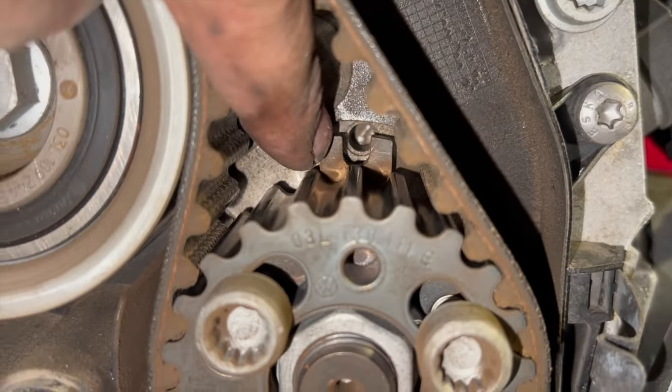So that's the tensioner all torqued correctly. Obviously, again, as you've done it, just make sure that your arrow is pointed there. Now, it will only be there at the minute as we're locking it off. Don't be too worried when you're turning the engine over, which we're going to do shortly, the arrow will move slightly. That is quite normal. But know that that's torqued correctly now.